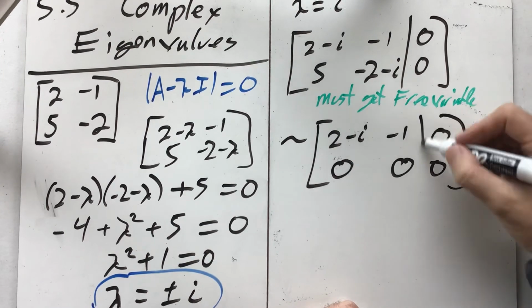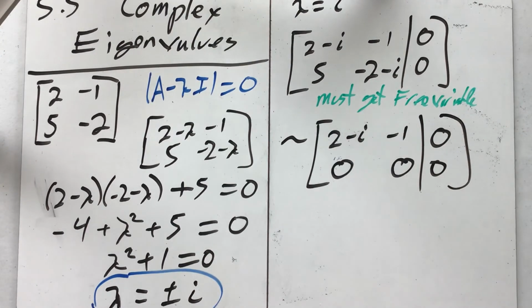0. So whenever you have a complex eigenvalue, you are free to skip the row reduction and just write a row of zeros. In fact, this happens every time we have a 2 by 2 eigenvalue. You can always skip the row reduction and just write down the second row of zeros, because we know that's the way row reduction is going to go. This doesn't work for 3 by 3s or higher dimensions, but it does work for 2 by 2 because you have to get those zeros here.